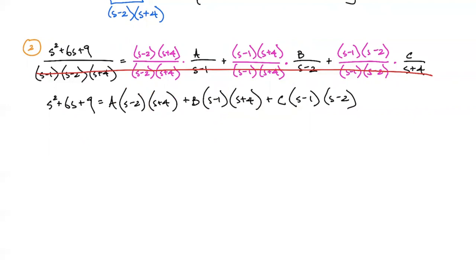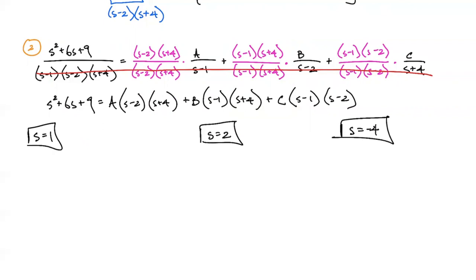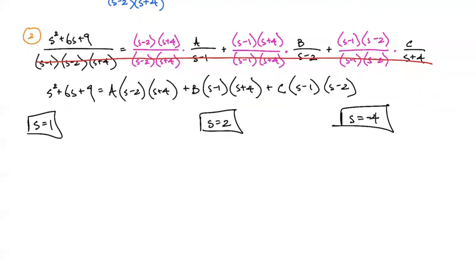Okay. And so let's do that. Let's take s is 1. All right. s is 2. And s equals -4. All right. And I'll give you a moment to work through that. See what you get for A, B, and C. They are all fractions. So if you get a whole number, something went wrong. Okay, so all three of these values are fractions, which is another benefit to not doing a system of equations. But see what you can get for A, B, and C.